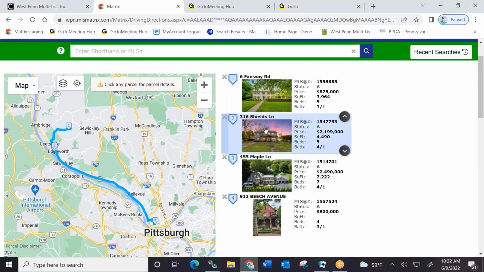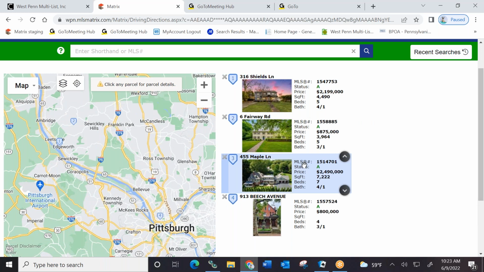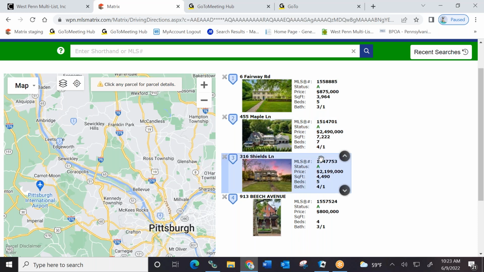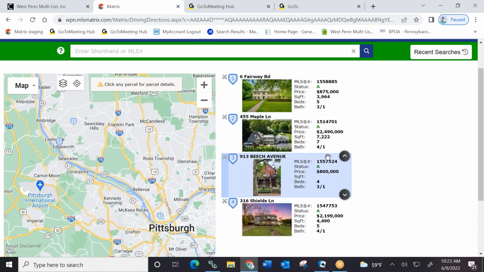If you don't want to go in this direction, you do not have to. So if you want to move these around, you can do that by hovering over whatever property is first, second, third, or fourth, and clicking on the arrows next to that. If you click on the down arrow, it's going to move it down. If you click on the up arrow, of course, it's going to move it up. And you can change the order that these are in by doing that.